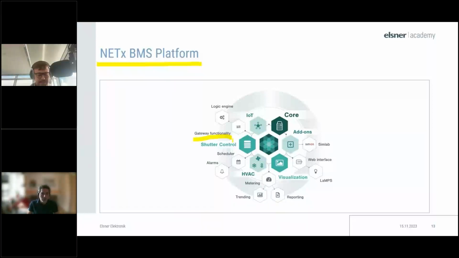Also very important is, for instance, we have also application-specific interfaces like hotel management. As you may know, there are some protocols like Fidelio Opera, like Wingard, which are hotel management systems.